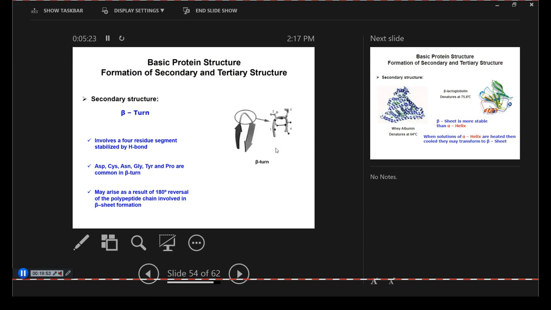Sometimes when we do FTIR, we can look at the impact of processing on the secondary structure of the protein. Oftentimes we see that we start with a certain percentage of alpha helix, beta sheet, random coil, and beta turn. After processing, sometimes we see a lot of the alpha helix and beta sheet converting either to random coil or to beta turn. But also sometimes we have alpha helix converting to beta sheet as well. So there is interchange between the secondary structures depending on the processing conditions and the type of protein as well.